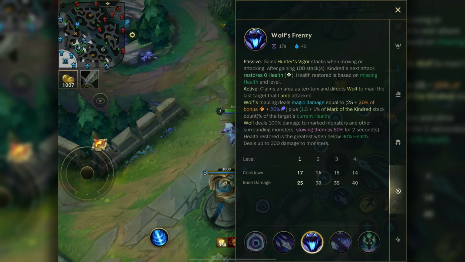The active part is claiming an area as territory and directs Wolf to maul the last target that Kindred has attacked. Wolf's Mauling deals magic damage equal to 25, which is the base damage and scales with level, plus 20% bonus AD and 20% AP, plus 1.5% plus 1% per Kindred mark stack of the target's current HP. Wolf deals 100% damage to marked monsters and other surrounding monsters as well, slowing them by 50% on top. Health restored is the greatest when below 30% health and deals up to 300 damage to monsters.